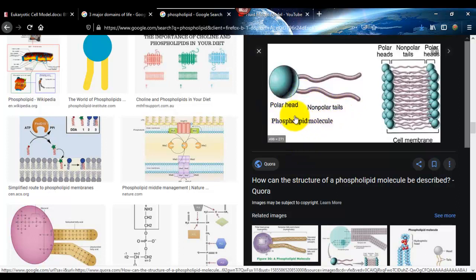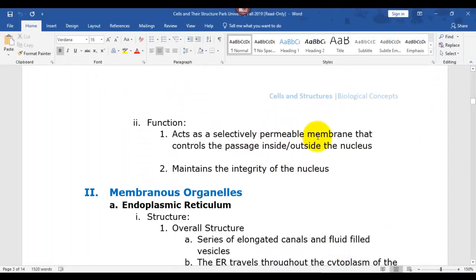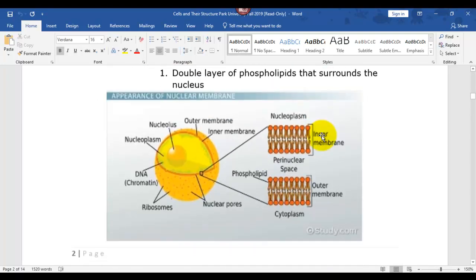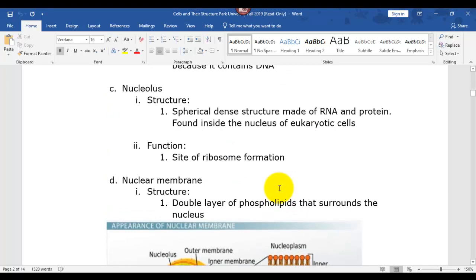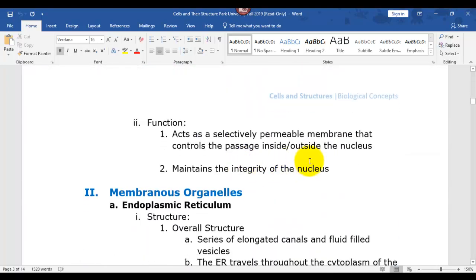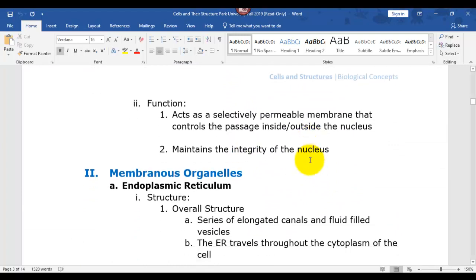So that's the design, and we'll talk about this more with the cell membrane. But that's what makes it selectively permeable. The fact that there is a phosphate head that is permeable to water, and the non-polar two fatty acids that are not permeable to water, and that allows it to be selectively permeable. Yeah, this is cytoplasm. We'll get to all that. Okay, but just remember this: the nuclear membrane is a selectively permeable membrane. Allows certain things to cross over, certain things cannot.